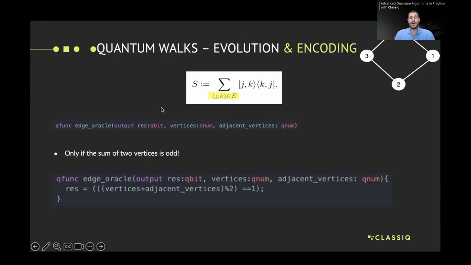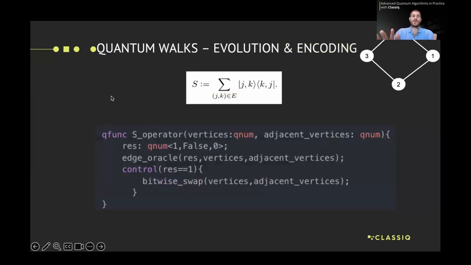And this is one way of how we encode the set of edges, with this quantum oracle, or this edge oracle. We can view this as part of the evolution and also as part of the encoding. So this is an interesting point that we encountered through the implementation of these quantum walks.